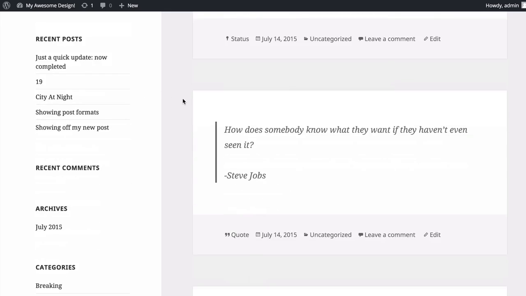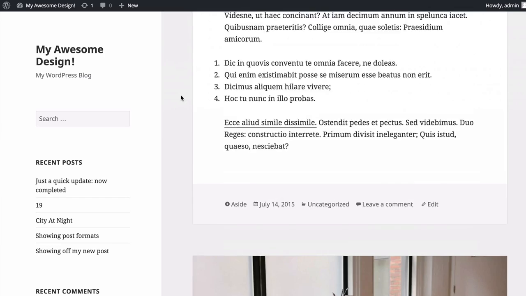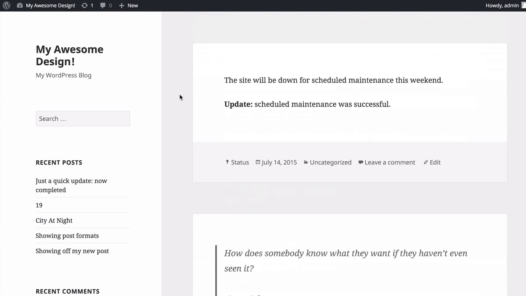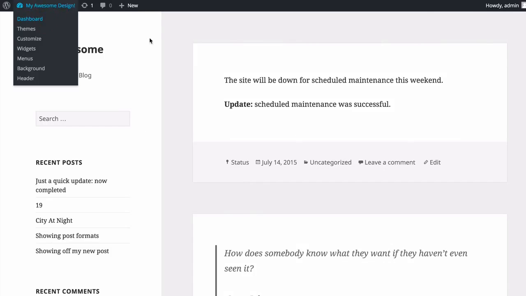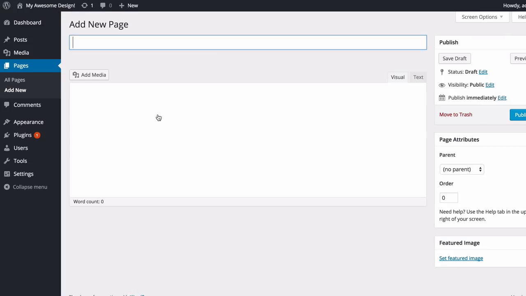So you see here are my latest posts on my site if I scroll down, but pages do not automatically show up like this. Pages might be things such as an about page or a contact page, and I would have to link to these perhaps from my menu bar or perhaps my sidebar. Creating a new page is easy though, and I'm just going to hop over to the WordPress dashboard and show you how. You should be familiar with this by now, and on the left hand side we want to hover over pages and then press add new.